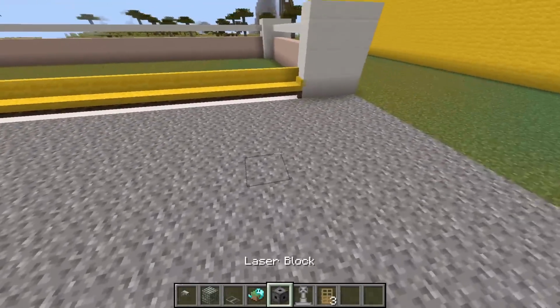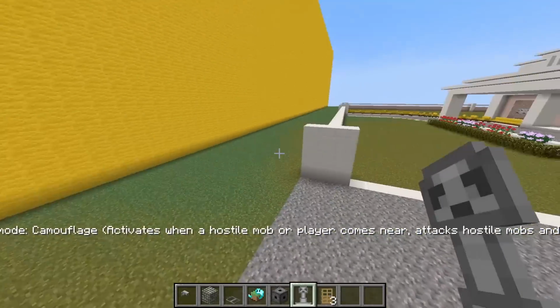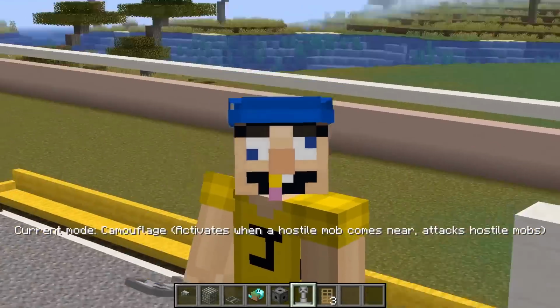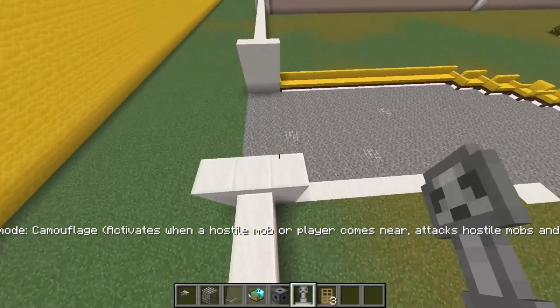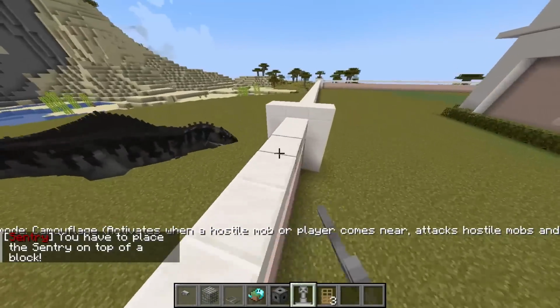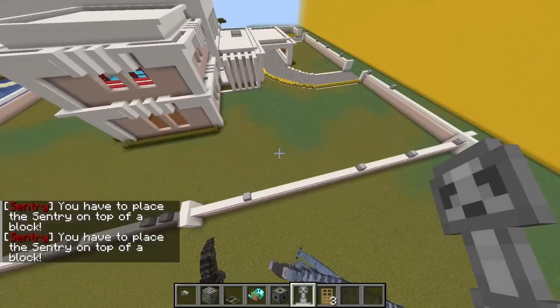Okay, sweet. Now I'm gonna add some sentries. Now if you don't know what these do, a little weapon pops up from the top and it starts shooting. Yeah, it's literally the most secure house ever. All right, there we go. I'm gonna add a ton of these all over the house. So we gotta add these all over. Okay, there we go. Now the front is basically secure.